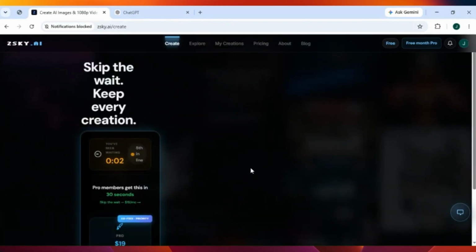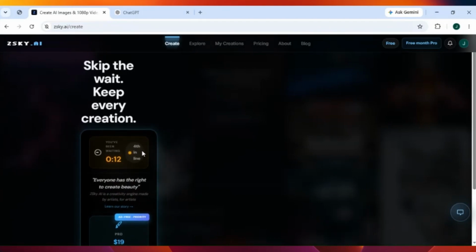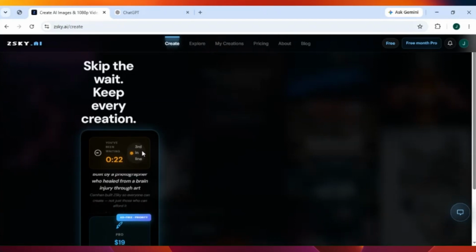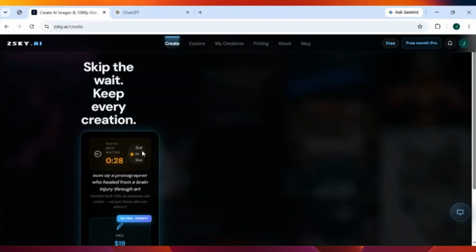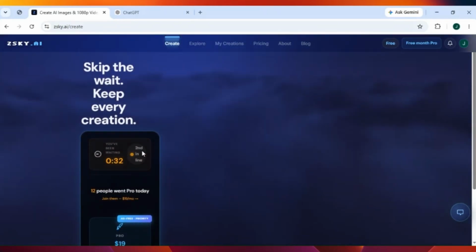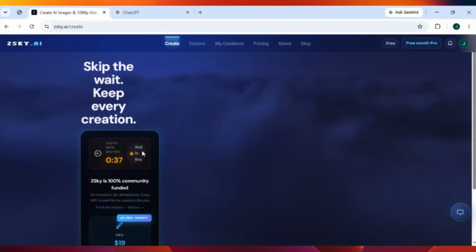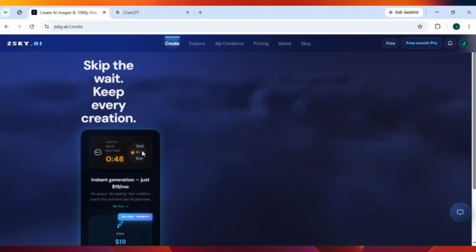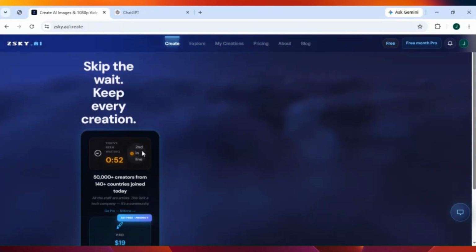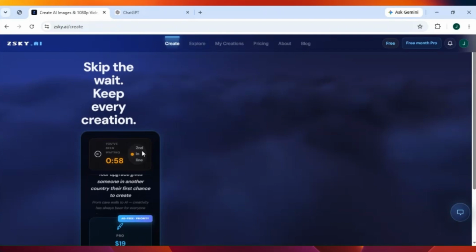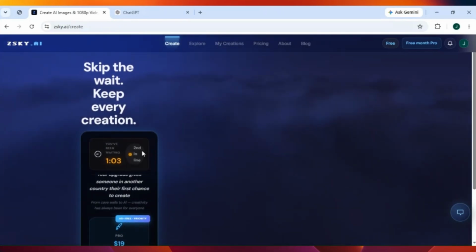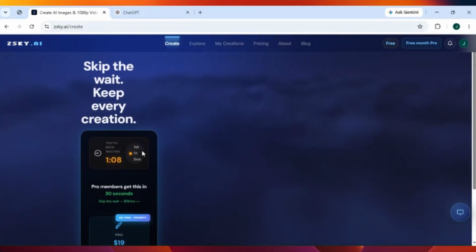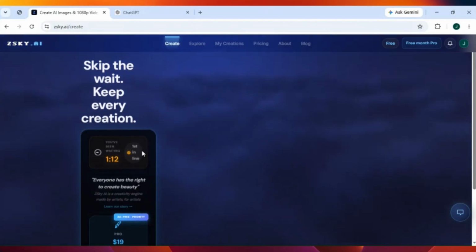Meanwhile, the video is being generated. Let me tell you one very important thing. This free tool, ZSky AI, gives you limited free generation as a sign-up bonus. Also, this free tool adds a logo at the end of the video. If you want to remove the logo, simply download the video and trim the ending later so you can get rid of the logo. One more thing, if you want to generate longer video content once your generation limit is reached, simply sign up again with a different Google account or email address or the other method you used before and generate as many videos as you want until this tool becomes paid. So let's wait for the video to finish generating.